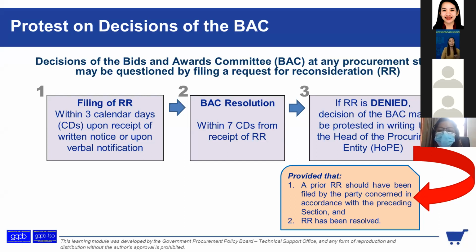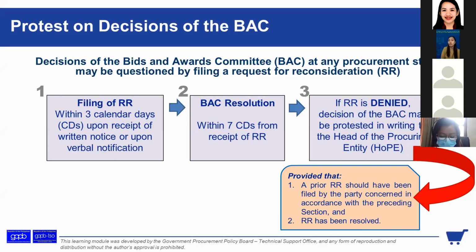Ito dadaan to sa BAC. Yung RR is nasa backstage to. It is filed by the aggrieved, not just the prospective. The aggrieved supplier or manufacturer or bidder or even the other observers within 3 calendar days. No? Within 3 calendar days upon receipt of the written notice or upon verbal notification.